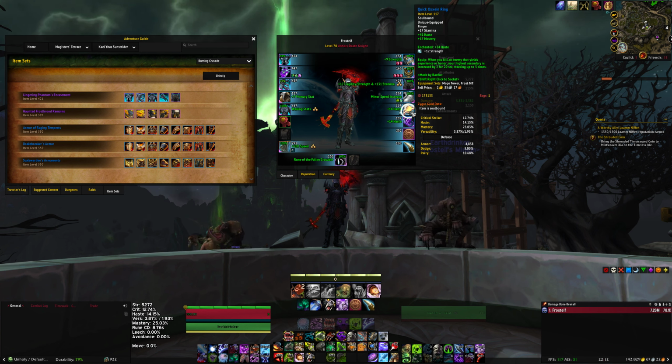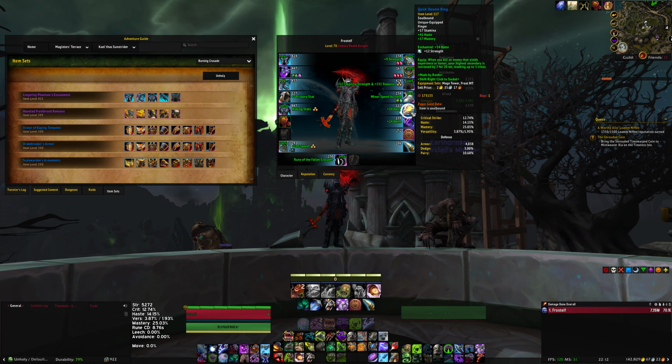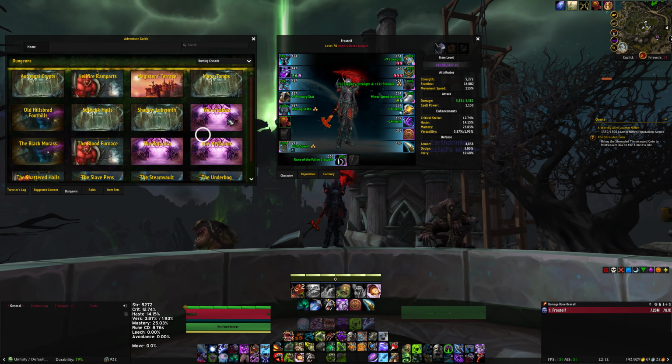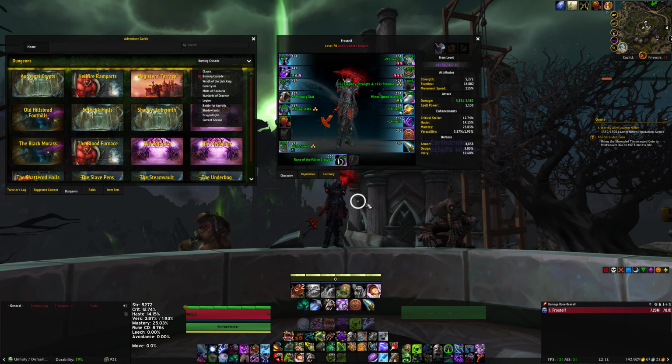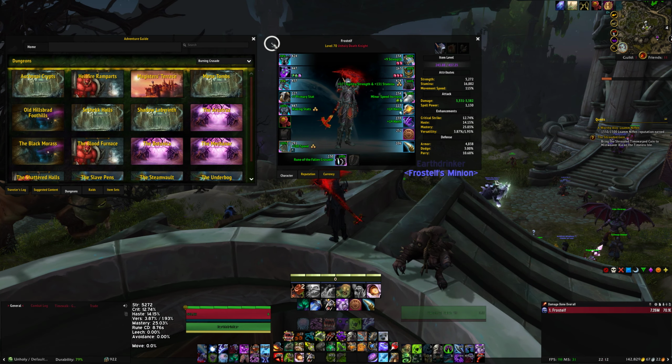It's Tenet, I think, if I'm not wrong. Tenet of Haste, or whatever. No, it's Accord. Tenet was Shadowlands. Accord of Haste. And the other ring I use is North Thumb Ring. It comes from Arcray. That's a Legion dungeon. Actually, it's right over there in Suramar.